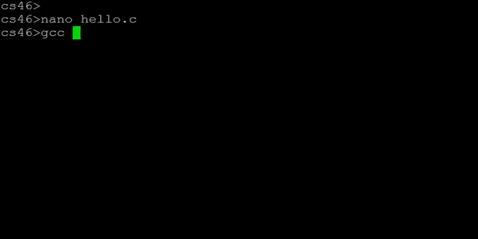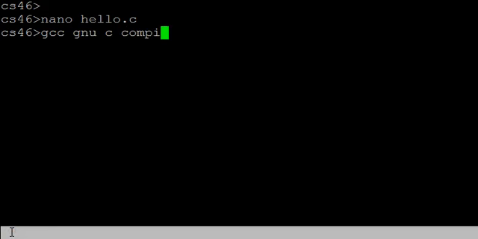So GCC is the tool. You need to remember this now. GCC stands for GNU C compiler. What it does is it takes a C language file that you pass, so gcc hello.c, and if you hit enter, normally I should have some warnings or errors in the compilation process. If not, you're set to go.